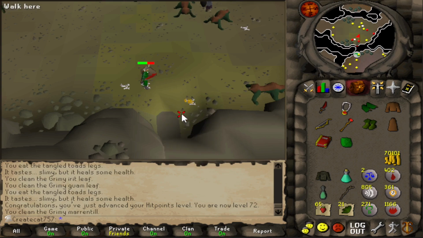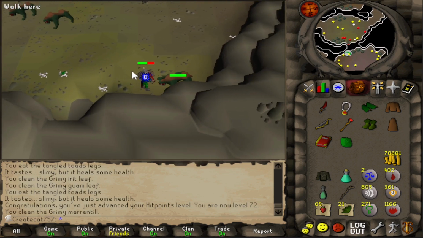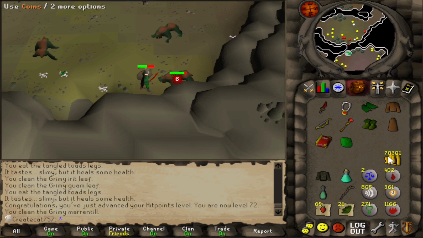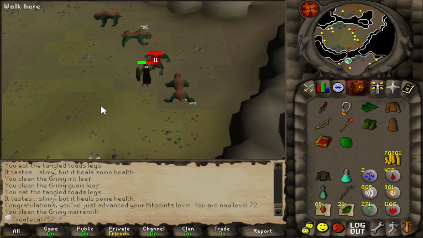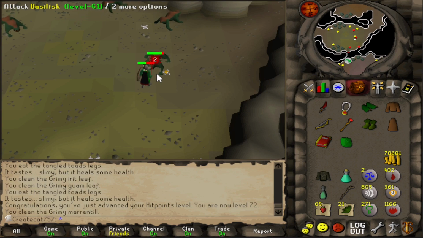So it has been 1 hour since I began doing this, and I think we're doing really good actually. 200 Nature Runes, about 35k extra than what we had before, and in that 1 hour span I did kill 100 basilisks, and from those 100 basilisks I did get about 70k. So if I do get 70k per hour, which I do think is a little bit on the higher end, so let's just say 60 to 65k per hour, that's gonna take me between 15 to 20 hours.